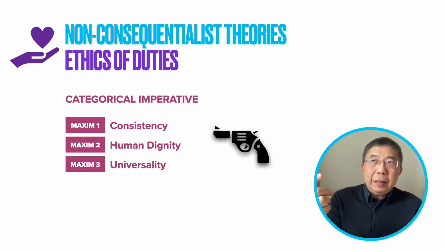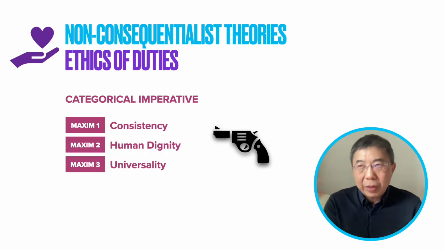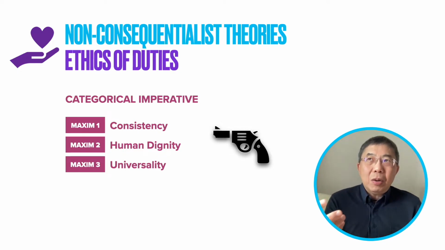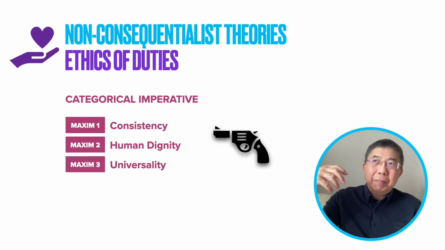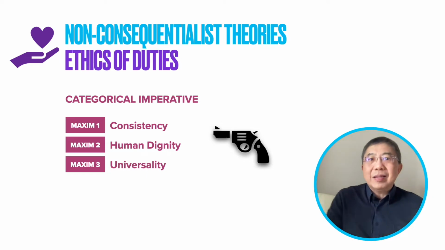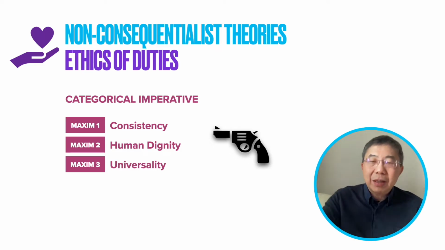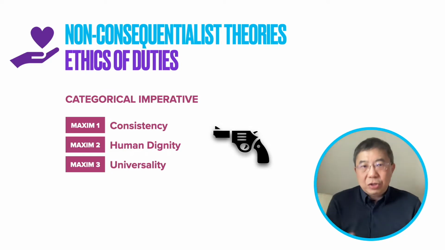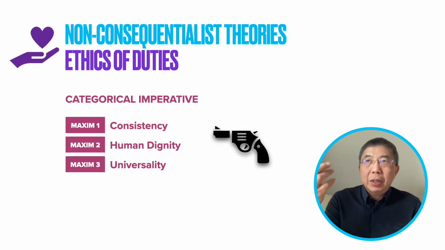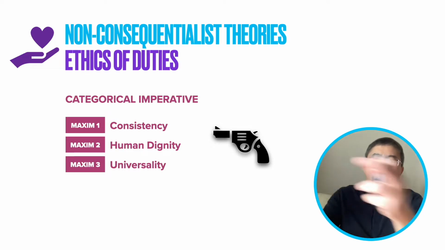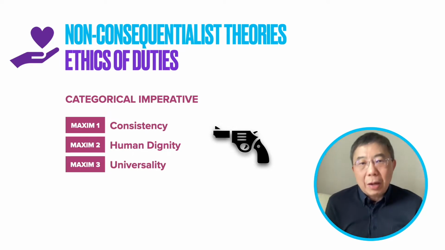Okay, and then imagine what will happen if everyone has a gun or a weapon, and everyone can shoot the other person if they don't like them or whatever, right? So how would this world be? Will this be something that is workable, that everyone has a gun and they can kill anyone that they want? If you think of this rationally, then having a gun and being allowed to kill anyone you like is not rational. It's not consistent. You will not be able to consistently allow everybody to do it, because there will be chaos.